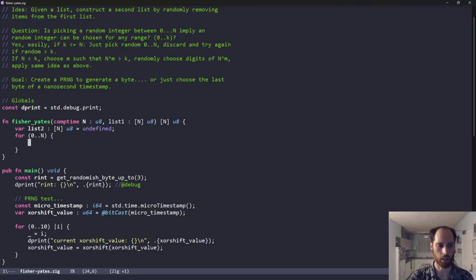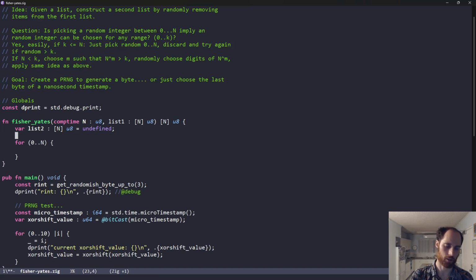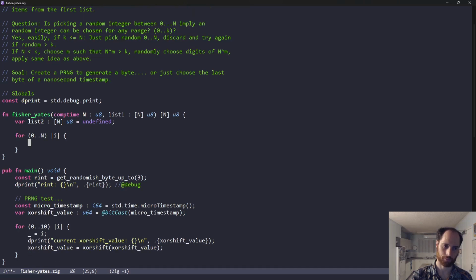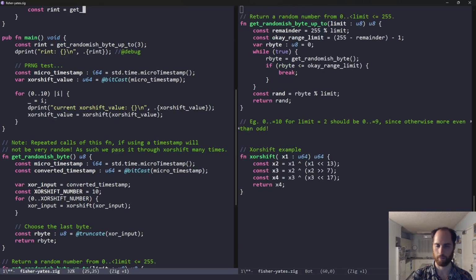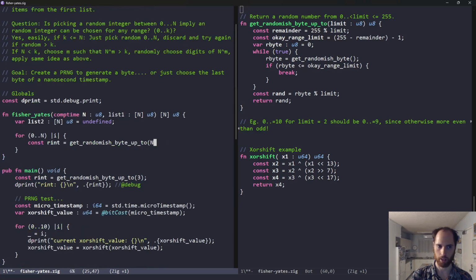So I think for 0 to n, the random int is going to be get randomish byte up to the limit, which should be n minus i.